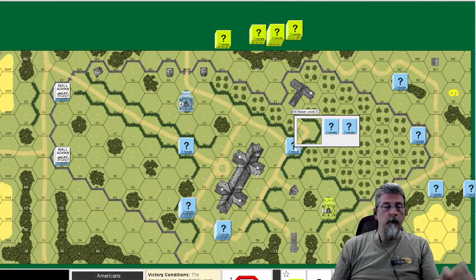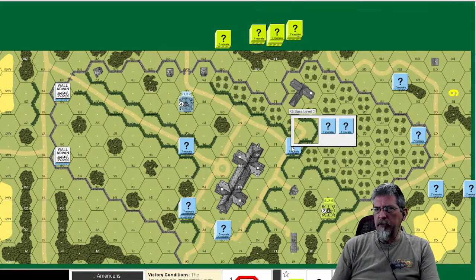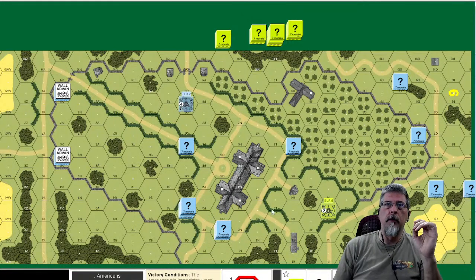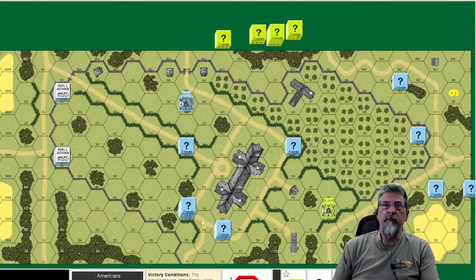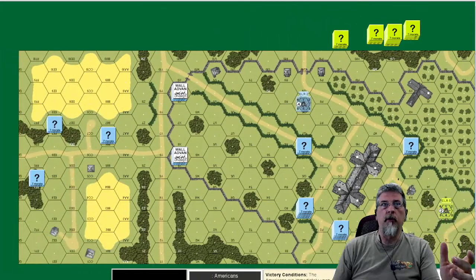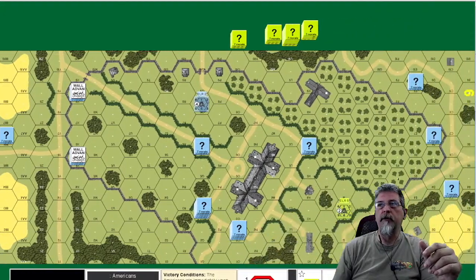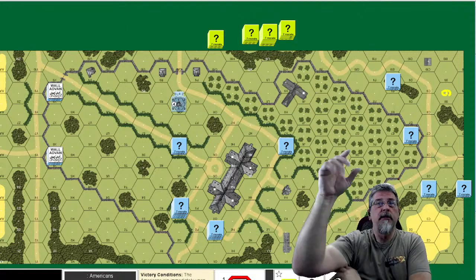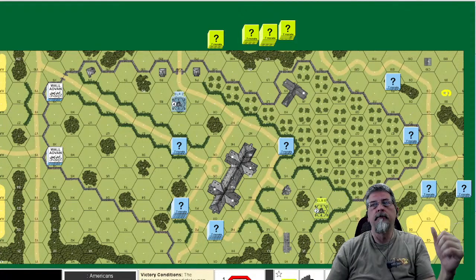Now, knowing the concealment rules, and there are dummies in this scenario, I do believe that dummies may not set up in non-concealment terrain. All 4 units in the center, again, I mentioned this in the other video, are not dummies, simply because of their position. They're not in concealment terrain. Everybody else is in woods, building, orchard, maybe grain. No, there's no grain over here. Nobody's set up in grain, but you could be set up in grain, concealment terrain, and therefore the dummies can be there. So the dummies are not in the middle, they're on the flanks.